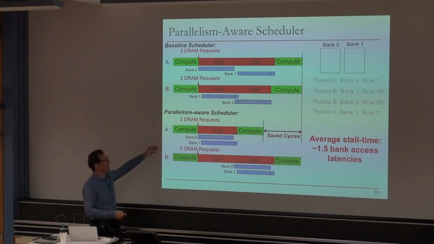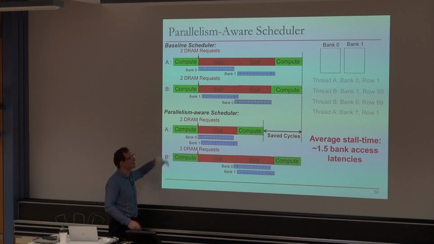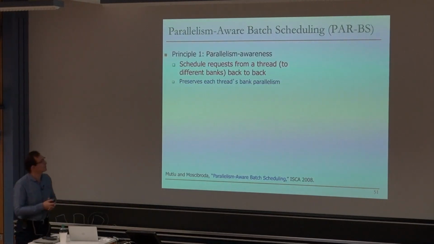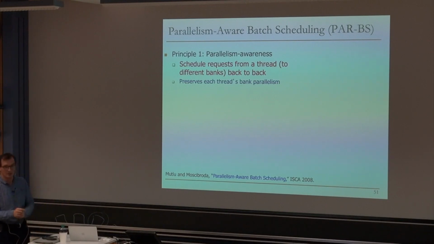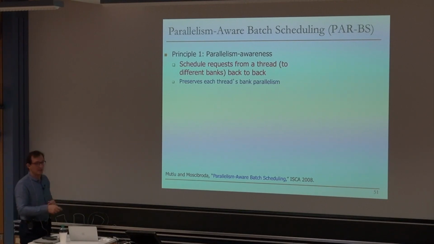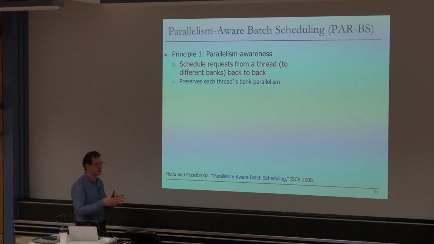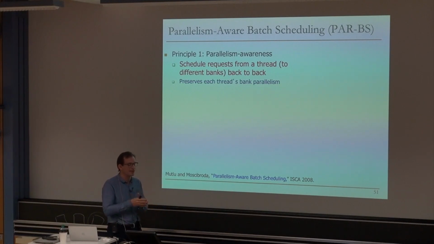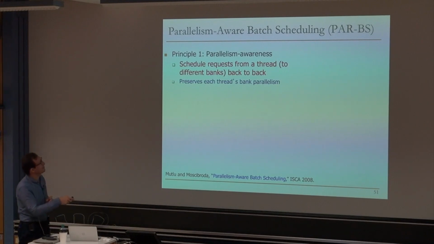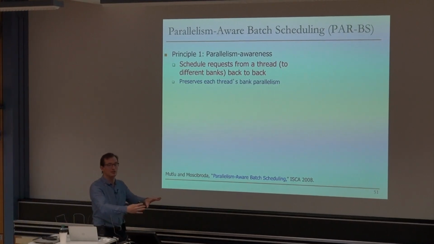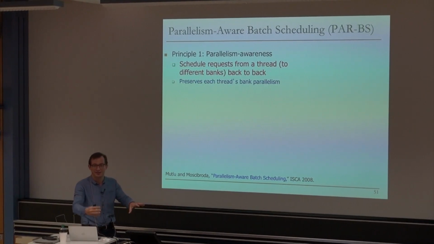And we didn't do something that goes against what the core really generates. So the idea is very simple. The first principle I already gave you actually. The parallelism-aware batch scheduler works based on 2 principles. The first principle is you want to reduce the interference that happens because of two threads running together, interference that happens in the bank level parallelism. And if you want to do that, you want to be parallelism aware, which means that you want to schedule requests from a thread to different banks back to back. If you picked a thread to schedule to bank 0, pick that thread to schedule into bank 1, into bank 2, bank 3 if it has requests.